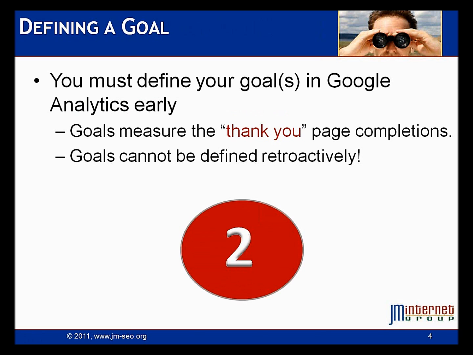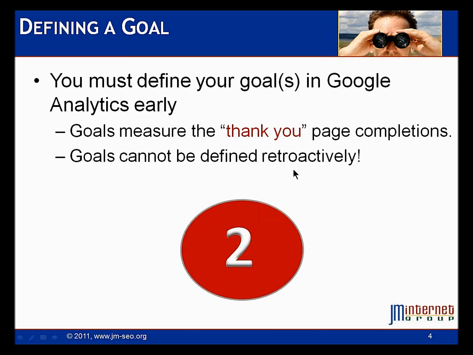So we know the thank you page is what we need to know, and that needs to have a unique URL. So if you're using WordPress or something like that, make sure when they fill out the form, maybe it's an email message form, it doesn't just use a little JavaScript that says thank you. It sends them to a new page that says thank you, because you need that URL.